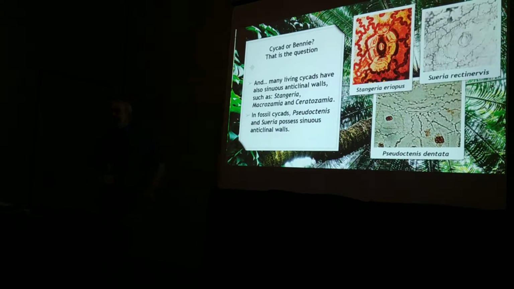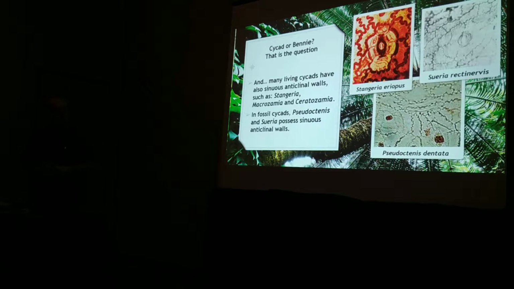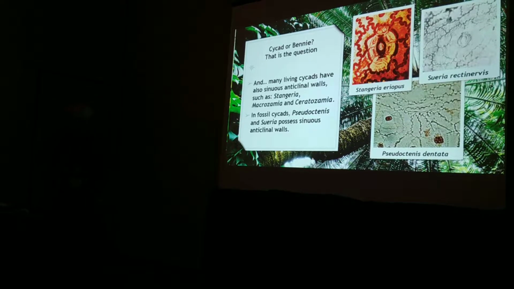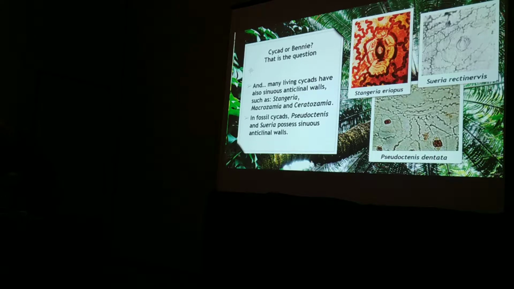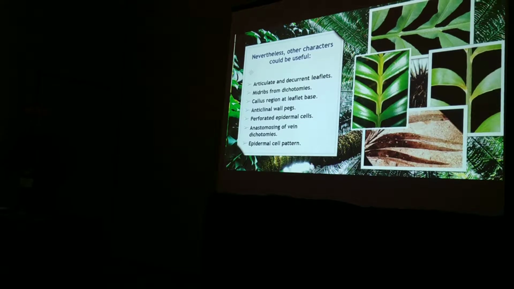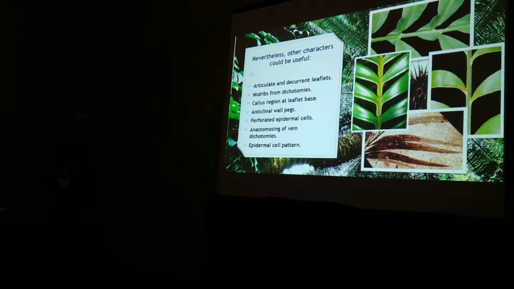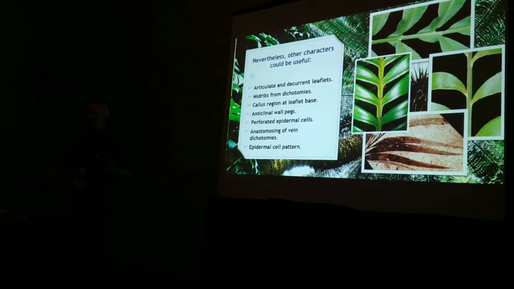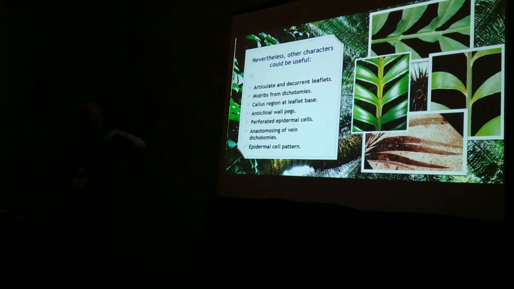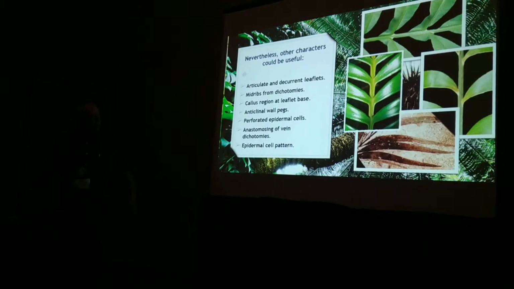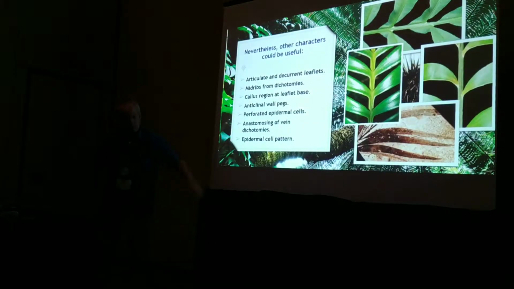Most of the fossils go on stem lineages to extant genera. And so maybe some of our traditional characters go away. But there are very useful characters in the group that you can use. I think that possibly people haven't been looking at them in a certain sense. And some of these are, whether you have this list here of articulate or decurrent leaf, which you can all read, but we want to take a look at some of these things.